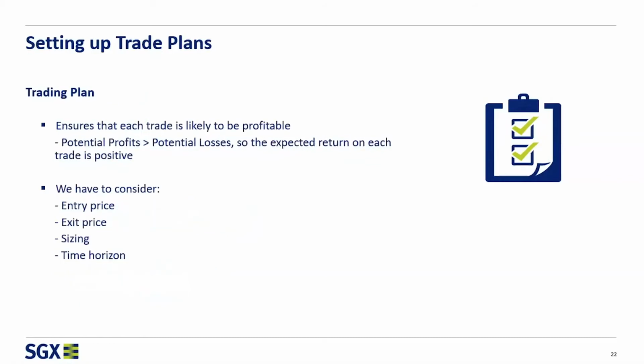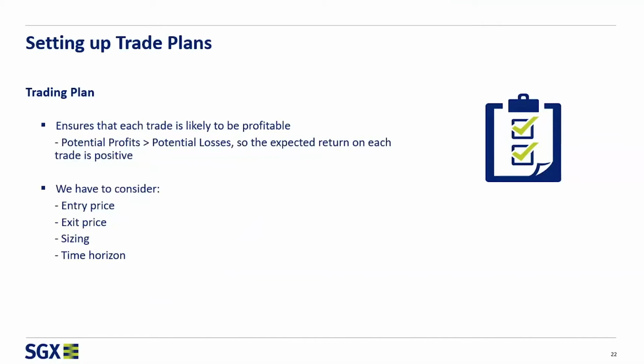So next, we go on to the specific trading plan. Just now we were talking about the master plan to make sure that overall our trading is profitable. Now we go on to the individual trade plan. So for individual trades, what are we looking out for? How do we plan for individual trades? Okay. So the individual trade plan ensures that each trade is profitable. So of course, going back to the previous example where I'm risking $200 to make $500, the potential profit must be more than the potential loss, right? Then it makes sense, right?